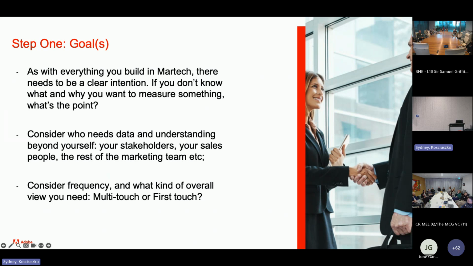A lot of people ask for like, how many people signed up or how many people jumped on this landing page, and beyond just, I want to go and know how many people have looked at this thing that I care about, there isn't a clear back-end goal of what that point is. And the wider you look from beyond just one campaign or one marketing initiative to everything you've done that quarter, to everything you've done that year, the more important it is to have a really clear idea on the goals of the reporting that you're building out and who specifically needs what.